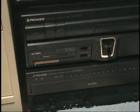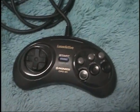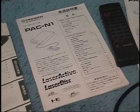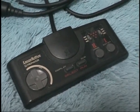But yeah, I've got the Mega Drive pack in there. And got the main system manual. The actual original LaserActive Mega Drive pad. And, you know, the PC Engine pack manual, the remote, Mega Drive pack manual, the LaserActive PC Engine pad, which I really like, the black and gold. It looks cool. And then there's my PC Engine pack.